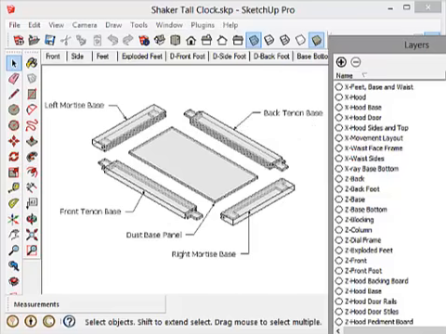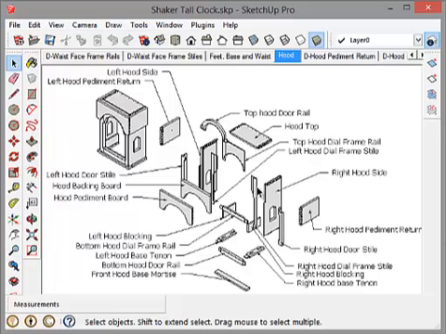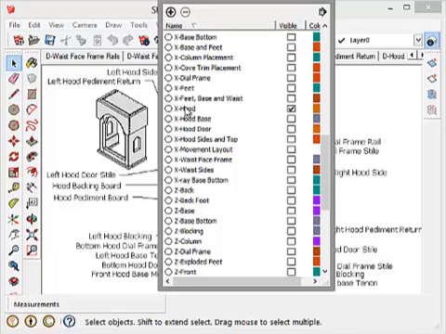Let's see if we can find some other similar issues. Here's another scene. This one's called Hood. And what it is, it's a combination of an exploded hood view, also though with a complete assembled hood up here to show you what the assembled hood looks like alongside the exploded hood. To do this, what I did was I made two copies of the hood, moved it to another layer called the exploded hood layer, X for exploded, or X for X-ray.